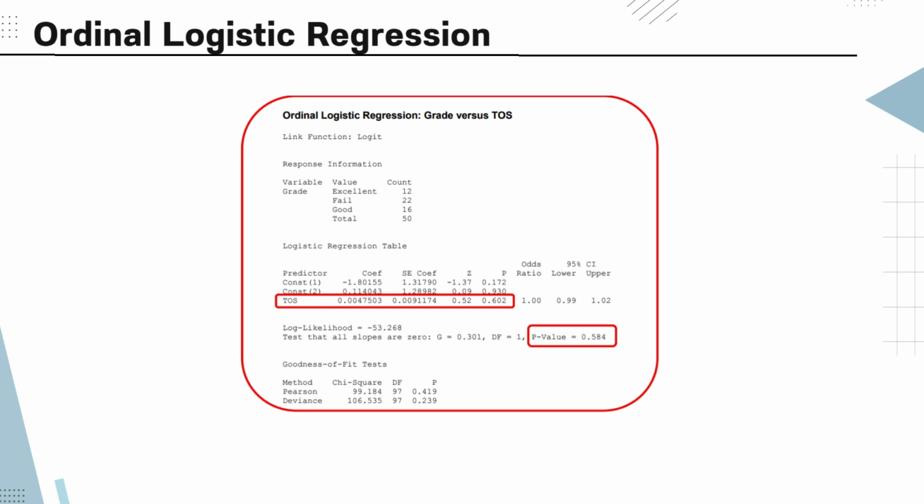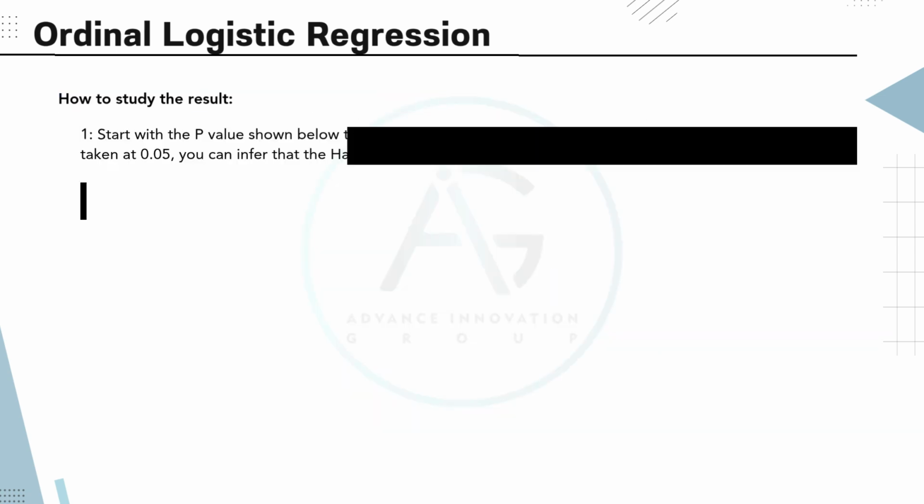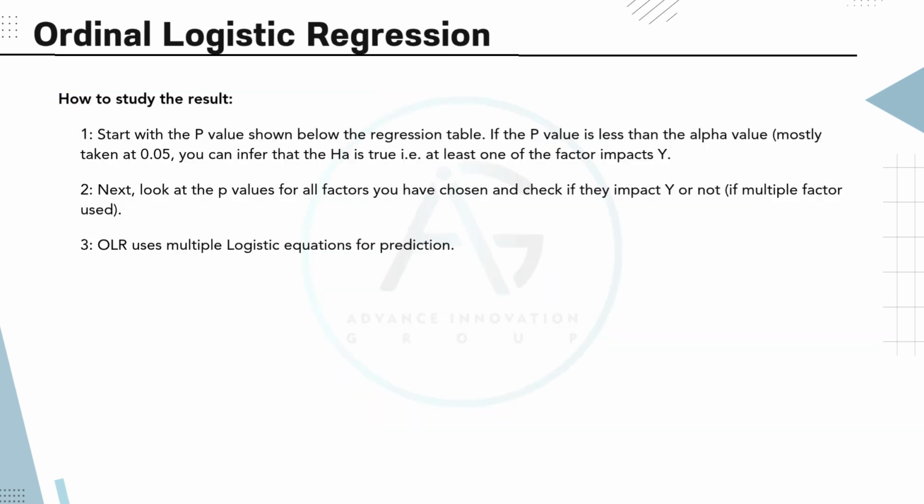5. Takeaway message. Always begin with the overall model test. If that's not significant, your model may not be helpful. Then check individual predictors, both their p-values and odds ratios, to understand if and how they impact the ordinal response. If the assumptions are satisfied but the predictors aren't significant, consider checking other predictors or reassessing model fit using alternative data. Now let's understand how to interpret the results of an ordinal logistic regression model.